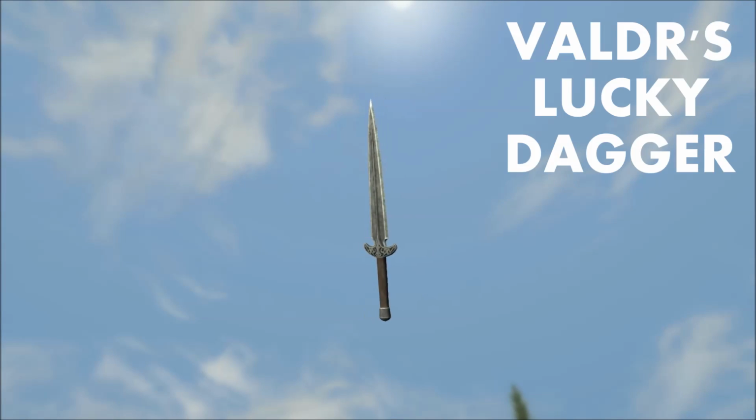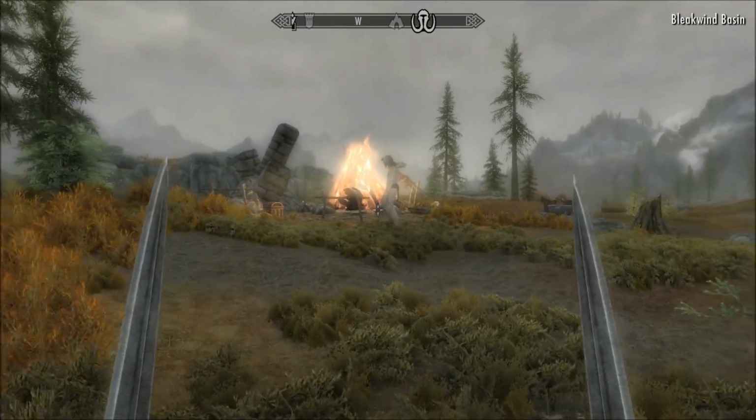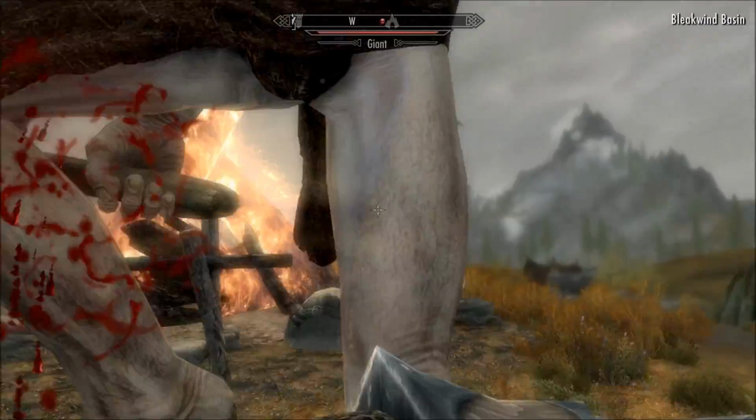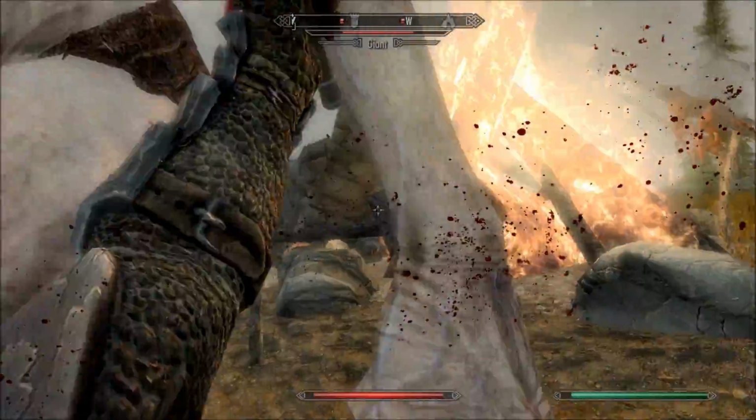Number 3, Valdr's Lucky Dagger. This is a dagger that you should really keep an eye out for during your travels in Skyrim, especially if you plan on dual-wielding daggers for combat against various enemies. At first glance, Valdr's Lucky Dagger is your standard steel dagger with normal damage and weight.